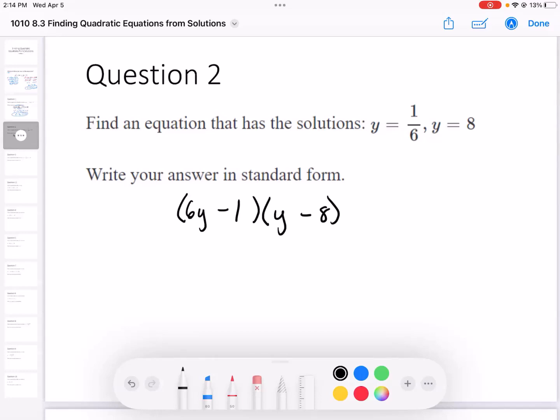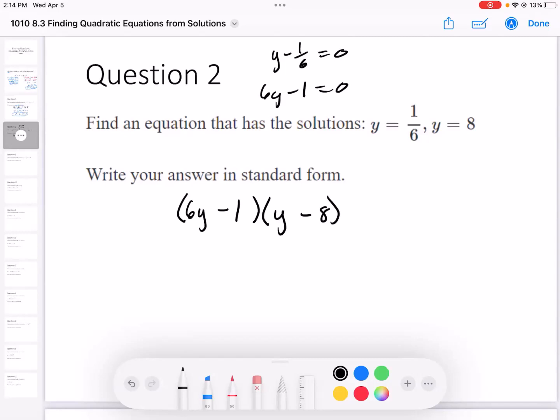Any questions about how I got that factor? Also, if you're not sure how to get that, one way you can do it is you can say, well, I ultimately want y minus 1/6 to equal 0. And then you can multiply that little mini equation by 6 on both sides, which gives you 6y minus 1 equals 0. So if you're not quite sure how to set up this factor so that it cancels out, you can start off by writing y minus 1/6 and say I want to have it equal 0, and then multiply both sides by 6.